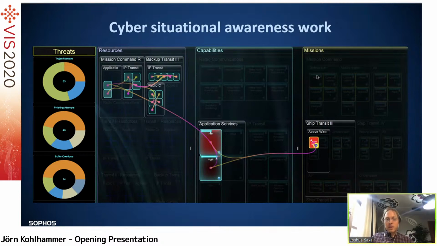I also spent a lot of time doing cyber situational awareness work in my time on government-sponsored research projects. This is a Bayesian network visualization of a risk assessment tool that I led the development of on a military-oriented project. I'll talk more about this later, but this represented a second line of research that I've worked on in VizSec.